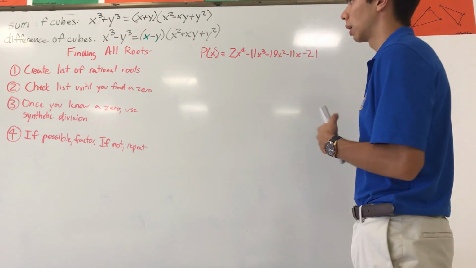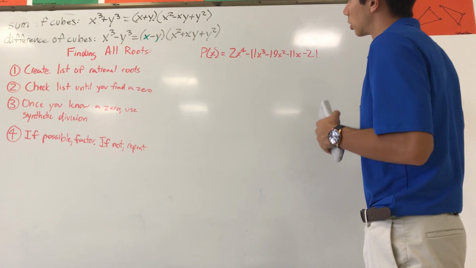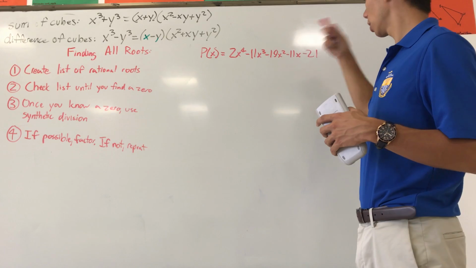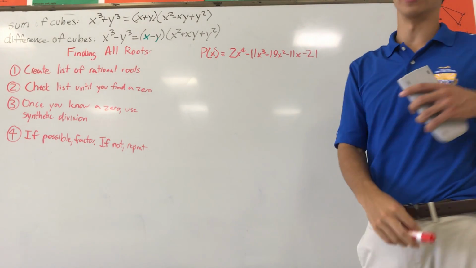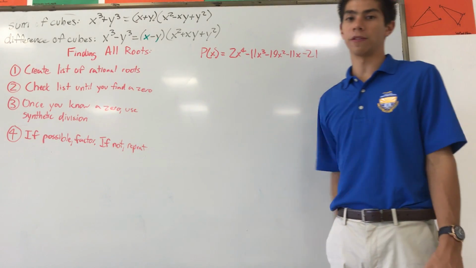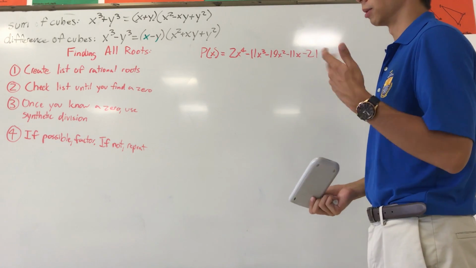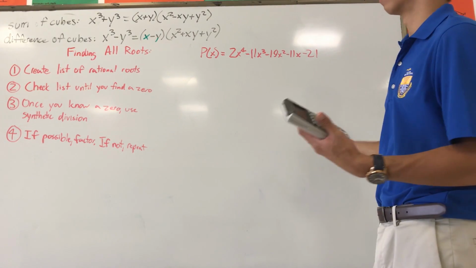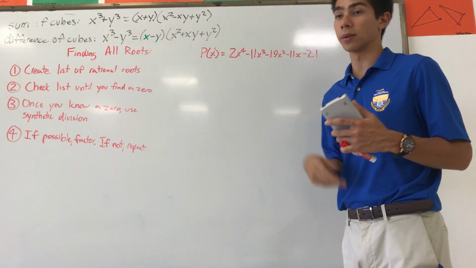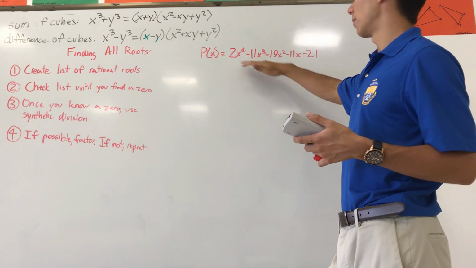Okay, so we're going to do this problem. I have an example problem up here on the board. This is a polynomial that is 2x to the 4th minus 11x cubed minus 19x squared minus 11x minus 21. This is not a pretty polynomial, but we should be able to factor this completely so that we are able to graph it, and also so that we just have it in a simpler looking form. So we're going to start off by using the fundamental theorem of algebra, which hopefully you guys remember, to tell us how many complex roots there are.